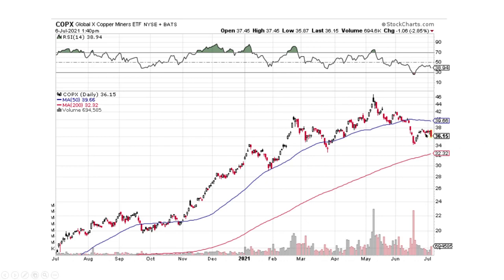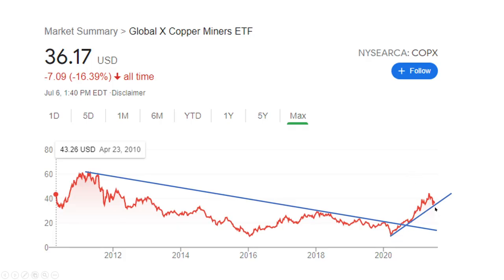Copper — bearish engulfing here. We could head lower. We've got a nice little pullback, we broke the uptrend line and we're continuing to pull back more. The trend line comes down here — we're almost breaking it. We're coming up to a support line right here; we'll see if it breaks or if it holds. If it breaks down, we may just head lower. The big trend line goes all the way back from 2008 to 2020-2021. We pulled on up, broke through it, and now we're seeing if this line holds.